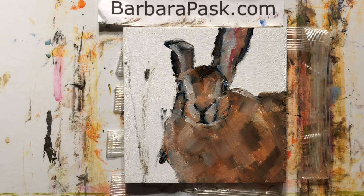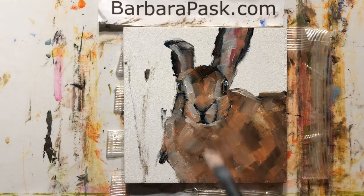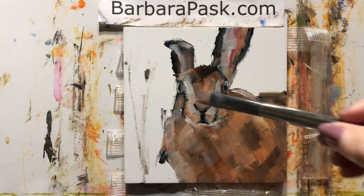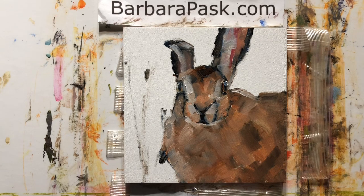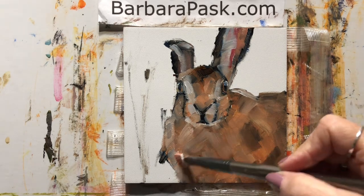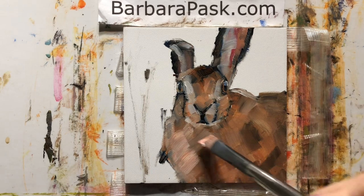Of course, we have to go after all these whiskers. That's really important. I'm getting into more of the orange and the white. I think I may try to see if we can kick him up a little bit, you know.